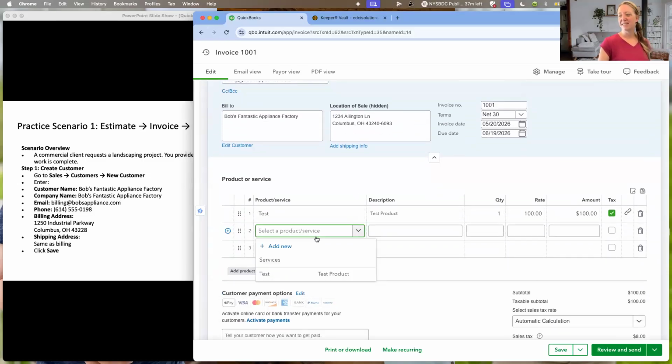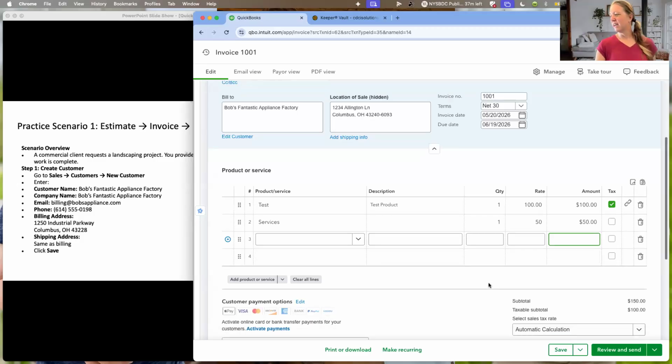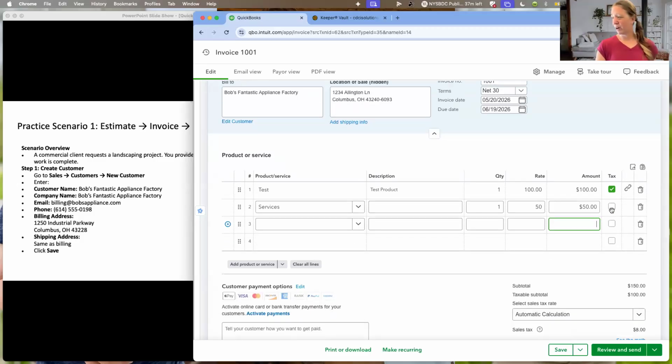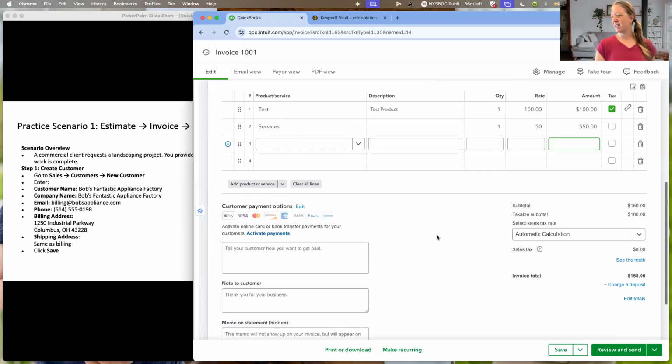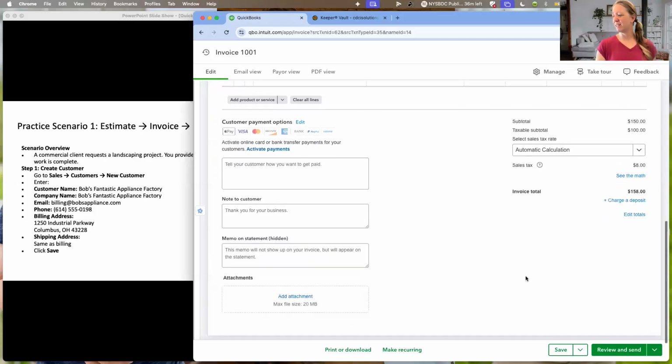Maybe Bob made a decision partway through it and I had to add some labor here or something. I'm going to add $50 an hour to my rate because Bob needed that. Remember, I don't have to actually have the estimate updated in order to change this invoice. There are some companies where that's a required thing. It depends on your company. I didn't set up the taxable side of services yet, so that's why that box is not checked. And maybe my service is not taxable, depending on what I do. I look down through the invoice, everything is good.